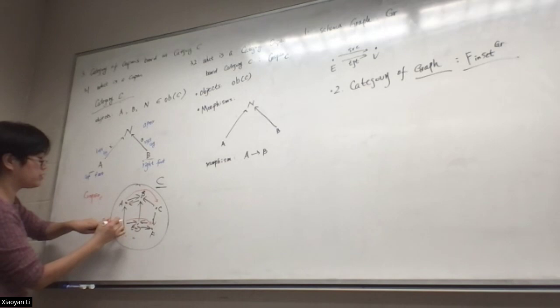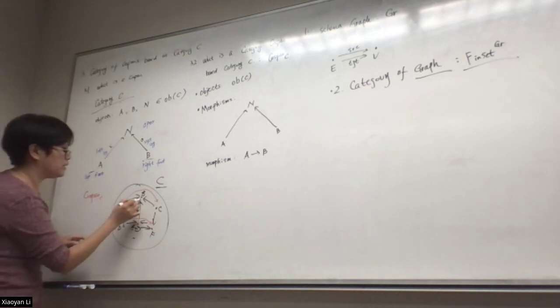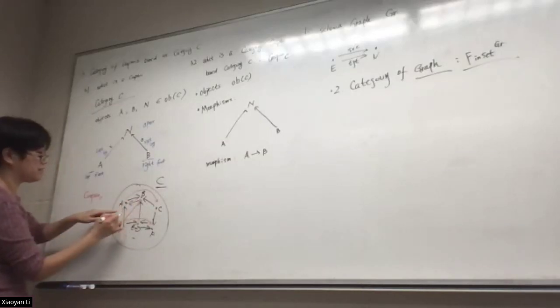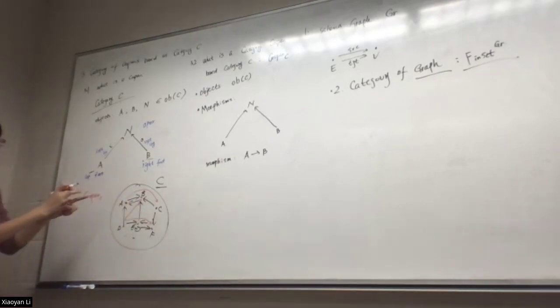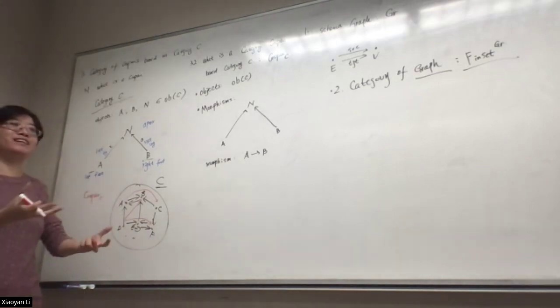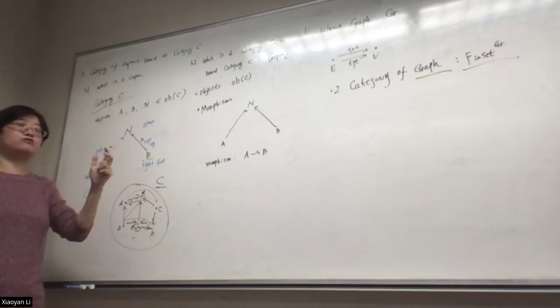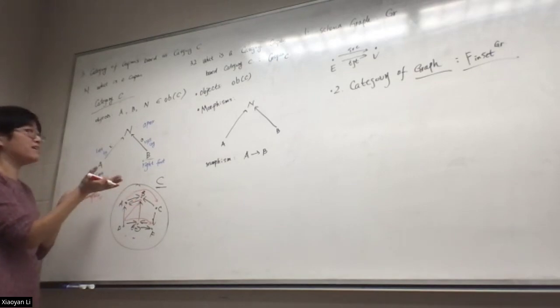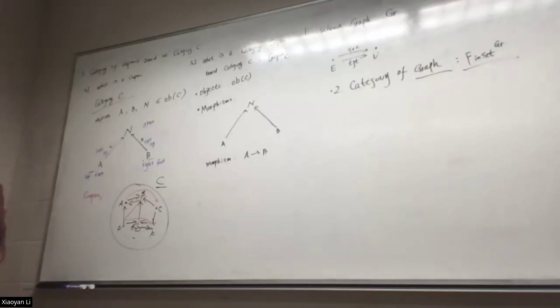So we also have a morphism in Cospan C from object D to E, for example, the vertex is A, right? Like this. So this is also a Cospan functor. I feel this is the beautiful part of category theory: as long as we have some simple base category, we can construct more and more interesting and complex structures based on it, and that will help us solve problems in our applications.